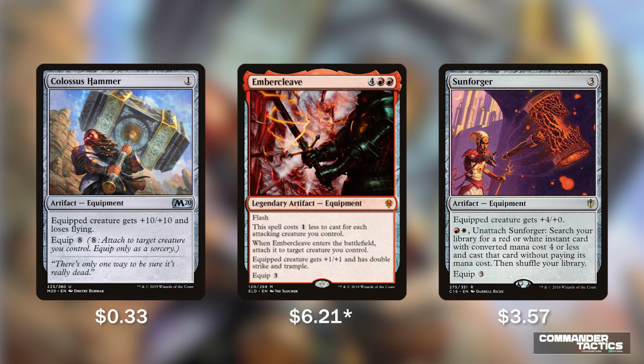Sunforger is a 3 cost that equips for 3 and gives the equipped creature +4/+0, which is great. But the additional ability of Sunforger is what makes it such an incredible artifact. For a red and a white, we can unattach Sunforger at instant speed to search our library for a red or white spell with 4 CMC or less and cast it for free.